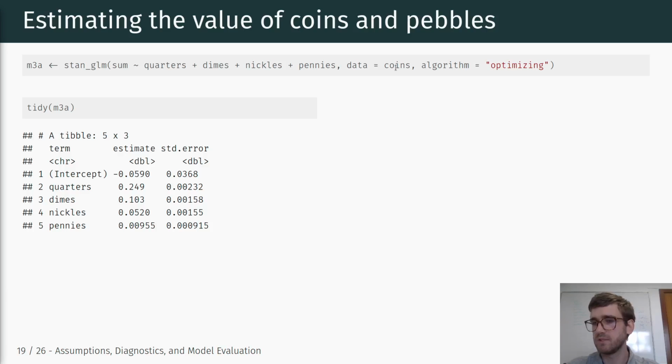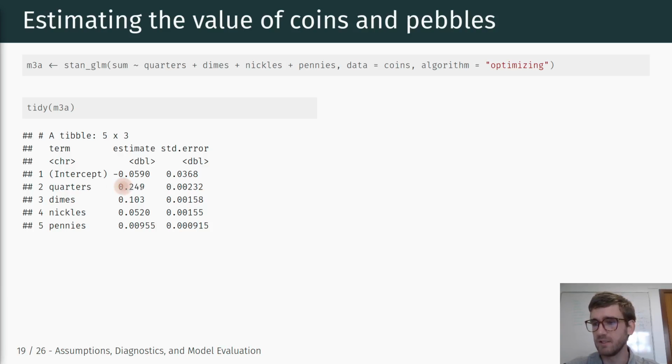Okay, so what is the result if we estimate this model? We of course get point estimates and standard errors for each of those parameters. The intercept of course is close to 0. It's still within 2 standard deviations of 0, which makes sense, of course, because in expectation, the expected value in our pocket, if we have 0 quarters, 0 dimes, 0 nickels, and 0 pennies, is of course 0, right? So that intercept should be equal to 0, right?